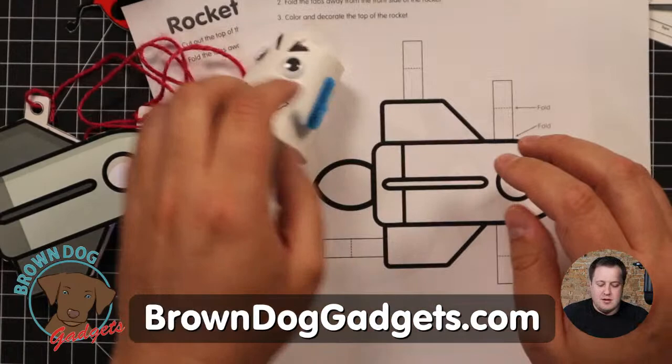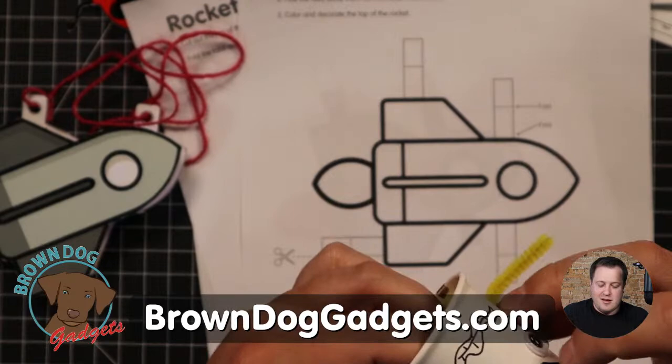I think my tape has lost its stickiness because it's been sitting. We've been pulling that on and off. Yeah, for a long time. Anyway, you can do that or make your solar bug.